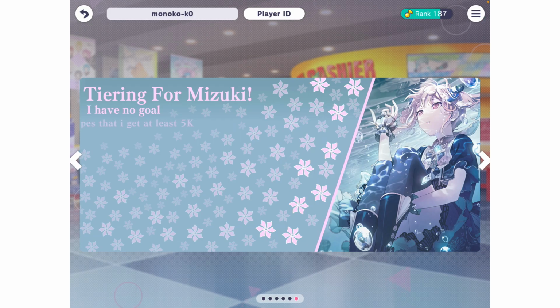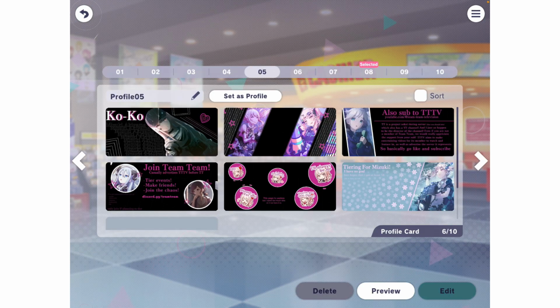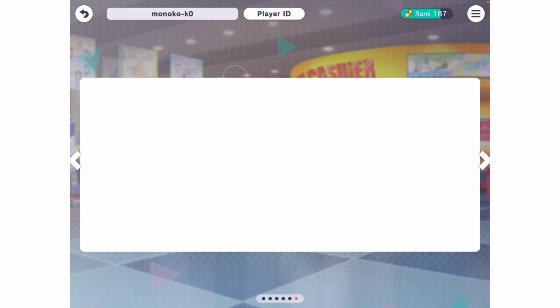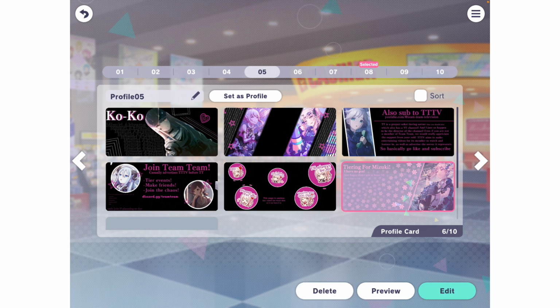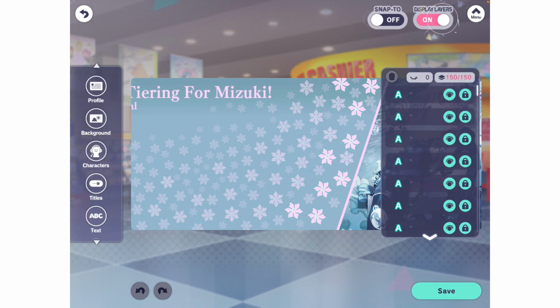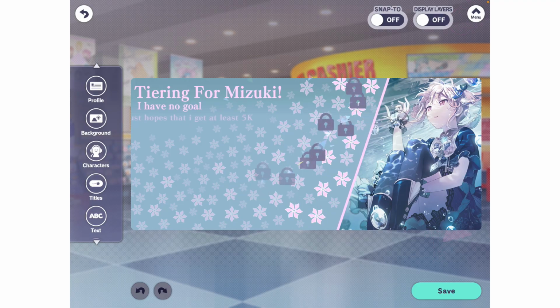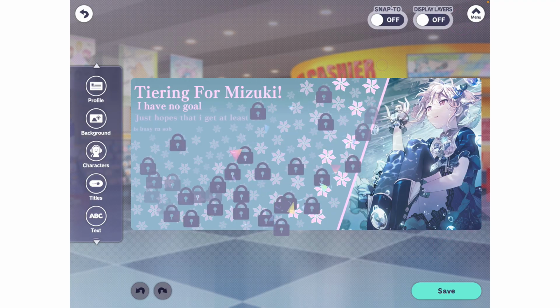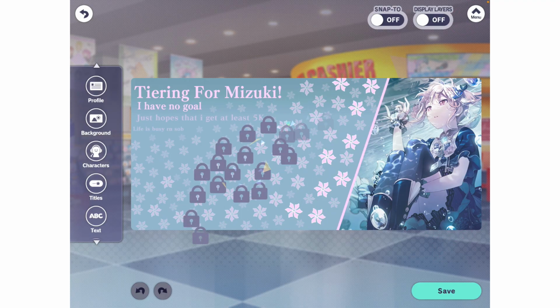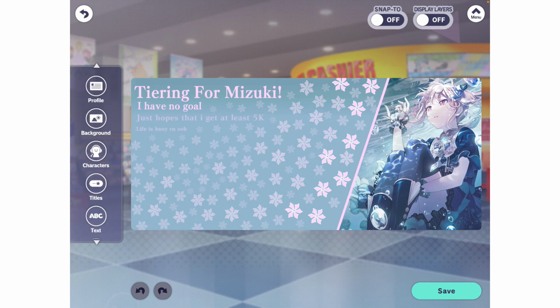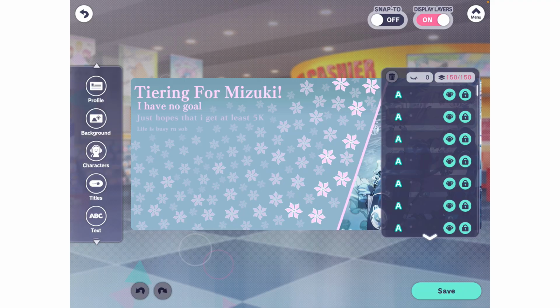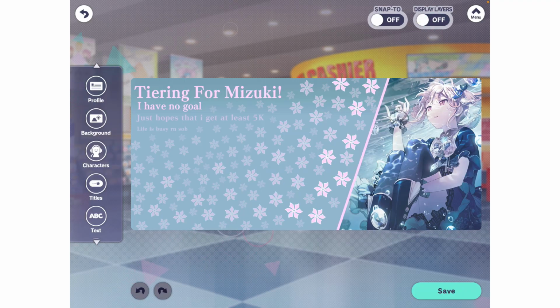And then again, I love this, I will say. Best preview. I need to edit. This hit the layer limit because of all these little flowers. All these beautiful little flowers I spent so much time placing. And it looks really pretty. I'm really proud of this profile. I don't remember what tier I got in this, but anyway.